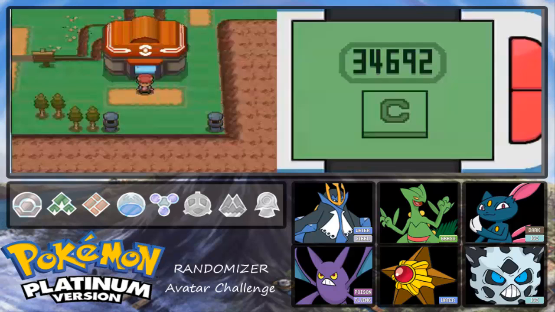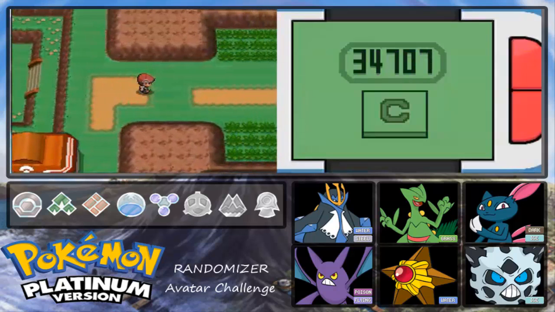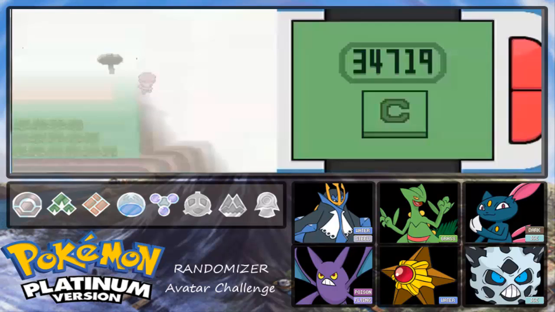Last episode, we defeated Team Galactic boss Cyrus, and we're exploring Route 215. There's a foggy area right now. In today's episode, we're going to continue on to the next gym leader in this game, which is Byron. Before that, I'm going to go with my Pokemon and get through the fog.